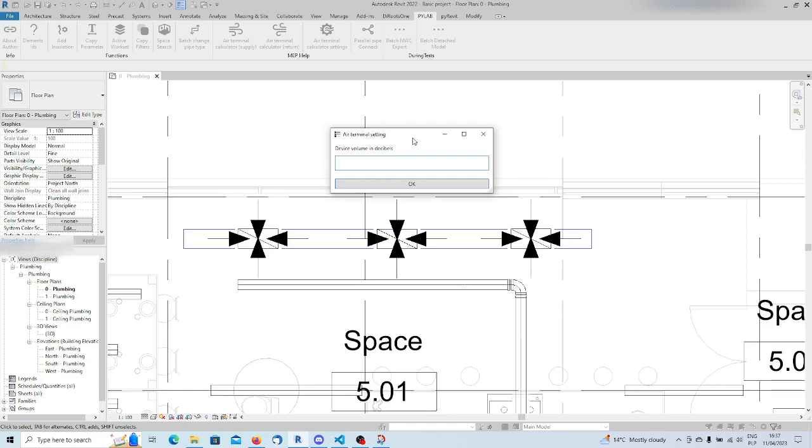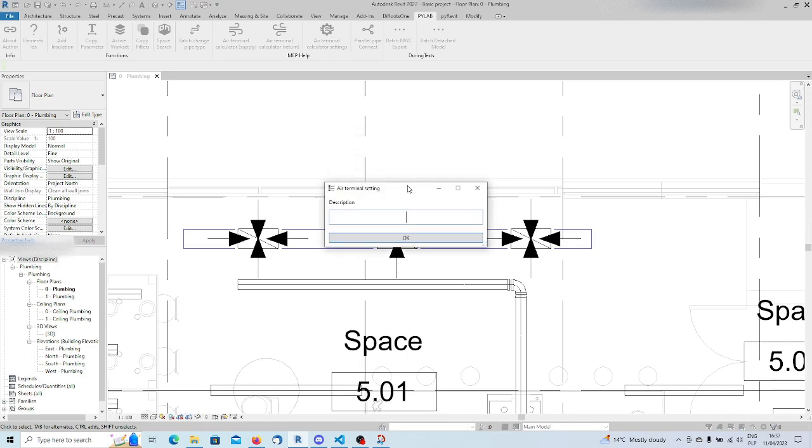And now for this airflow, the air terminal has different volume in decibels, so I write 35 and press OK.